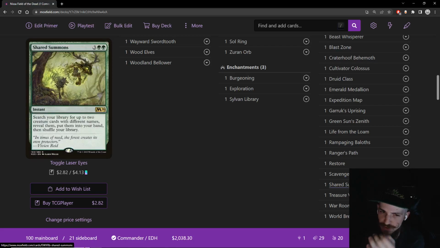Shared Summons, another good tutor. 3 and a green for an instant. You search your library for 2 creatures and put them in your hand. It's a 5 mana instant speed tutor that puts them right in your hand, which is really sweet. But once again, I'm just not running very many tutors. If I started running tutors, this would be one of the first ones I would go to, because 5 mana is nothing to us, and getting any 2 creatures is pretty big, especially at instant speed.